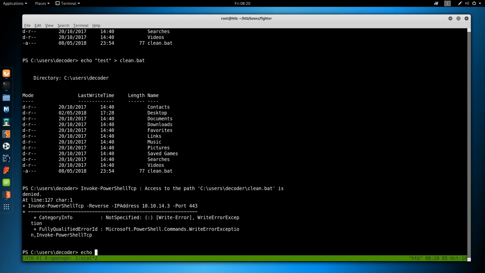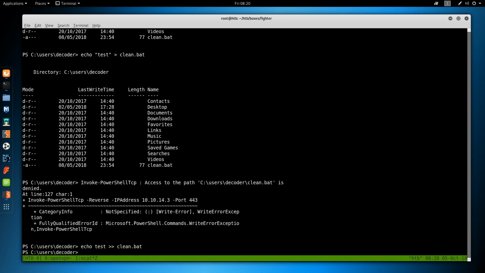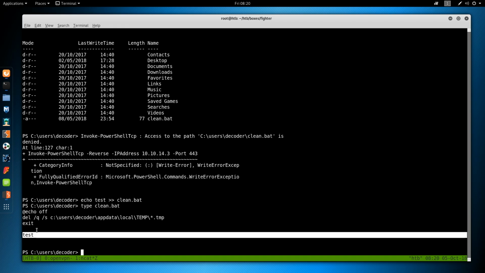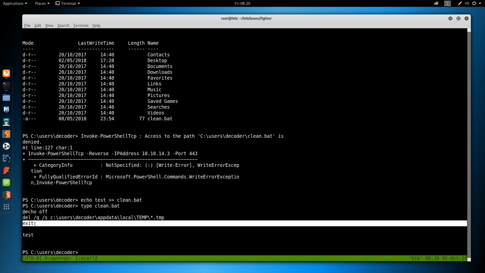If we do echo test with a double redirect to clean.bat, it writes, and we can view the file and see that we did it. The issue is there is an exit, so that sucks, because if there's an exit, all this stuff below it won't run. We can, however, truncate with append permissions.